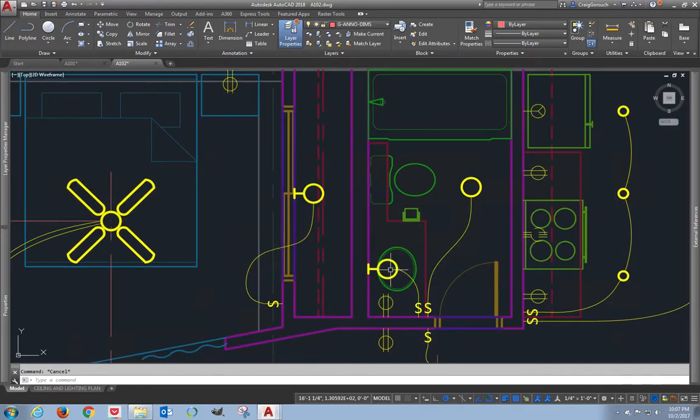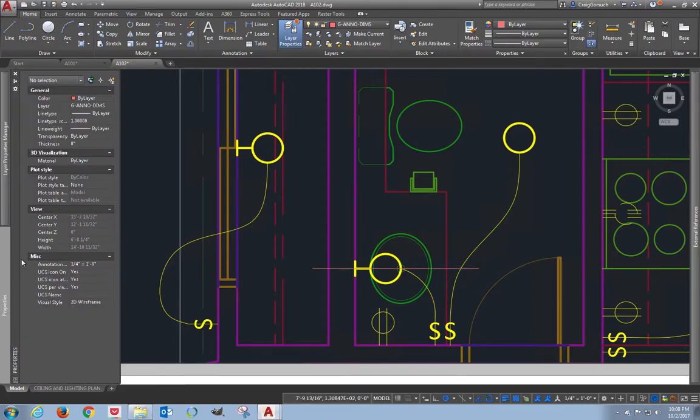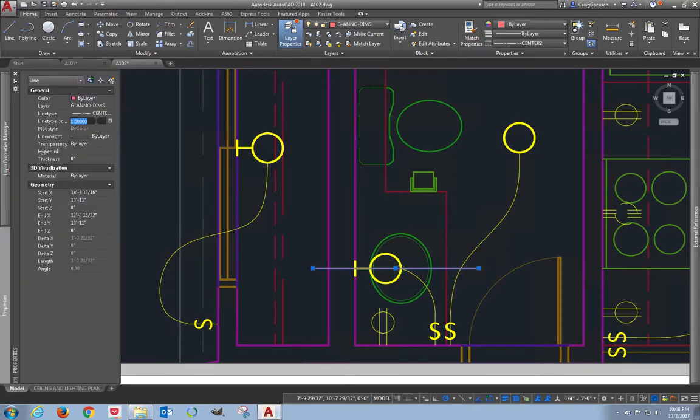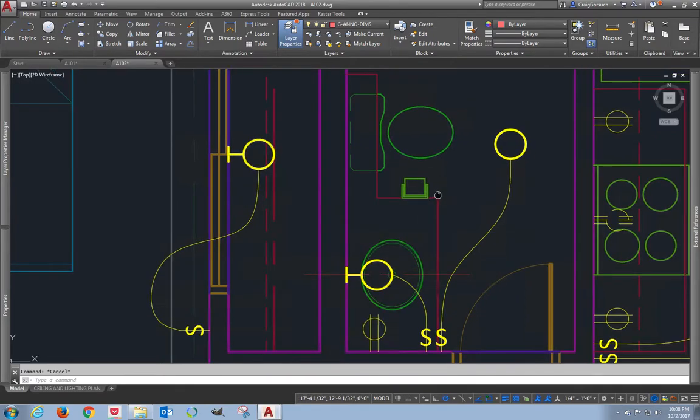Here's another example where we can use that center line. Just draw a line right through here. And this is where I get to show you guys another trick. Come over to my properties. I can change my line type scale of a single line so that the pattern can actually show up. Turns out it's a pretty handy thing.